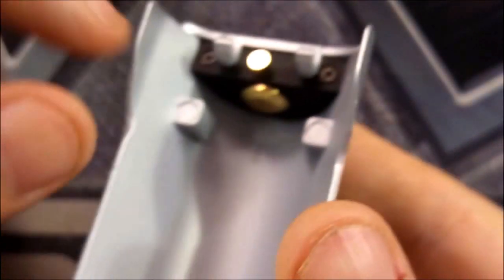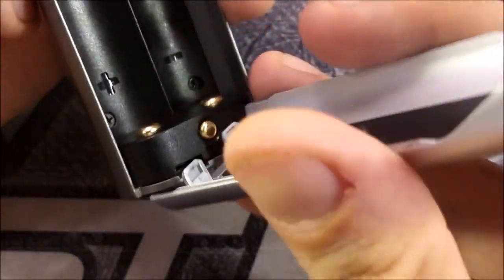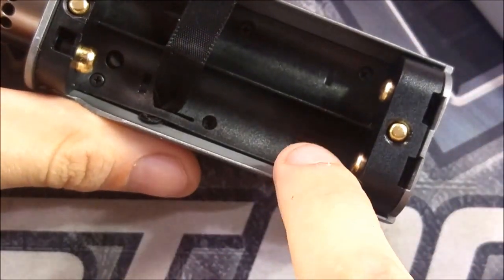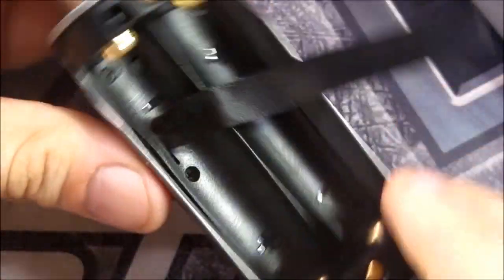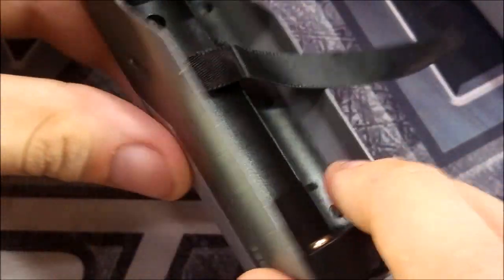Just like on the 3 battery mode, you're going to have them right there and right there. You're going to make contact with them right there, and it's going to line up. These 2 little notches right here will lock in up here and lock in right here. It is in series battery configuration, positive down, positive up. And you do have gold-plated spring-loaded contacts right here. Gold-plated contacts down there as well.